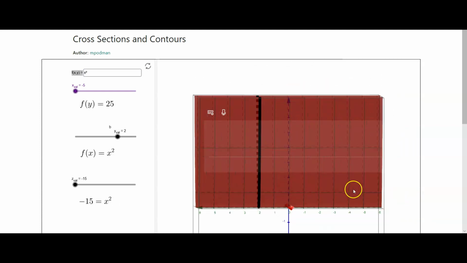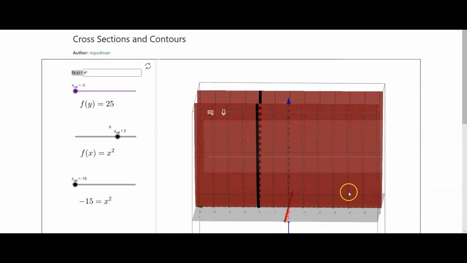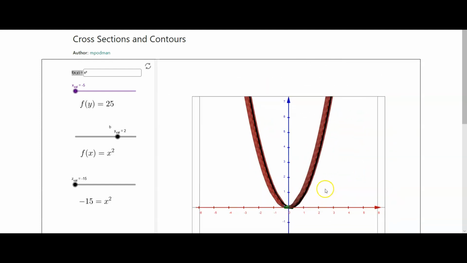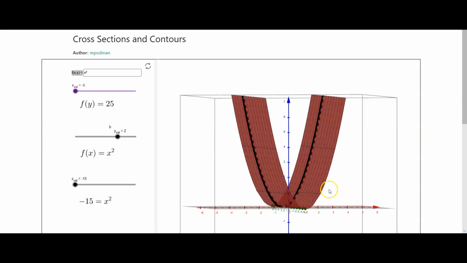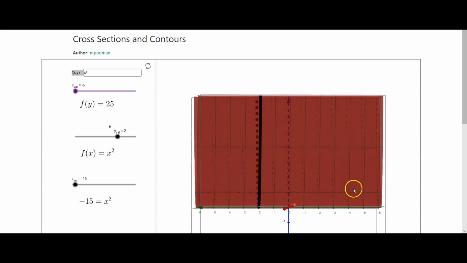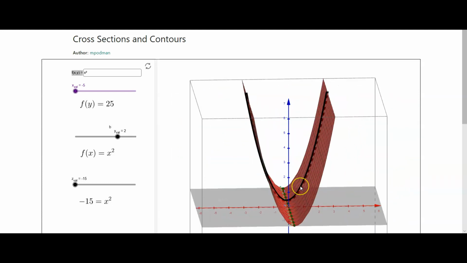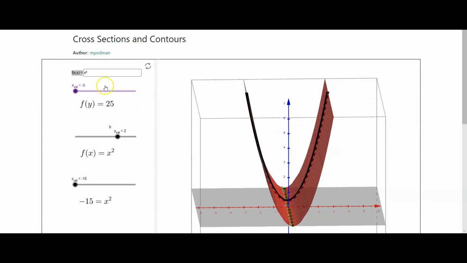This is the relationship of, well, first of all, there's the parabolic functions we have. That's when we're holding y constant. And when we're holding x constant, it's a little bit harder to see, but there are straight lines that we see from left to right, depending on what value of x we are fixed at. So here is just me changing the value of y. You see that it does not change the shape of the graph at all. It's still the function f of x equals x squared. Again, the value of y does not influence that parabola.